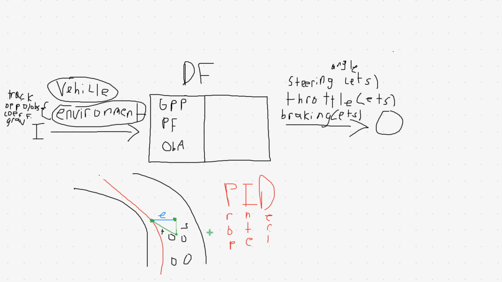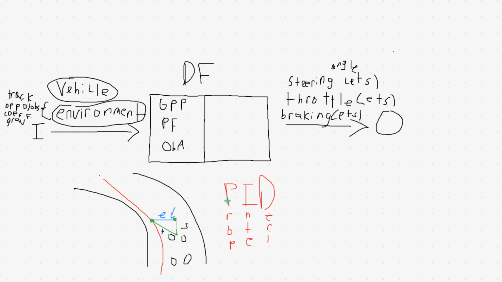Then using this error vector, we want to minimize this error. That's essentially how it works. We want to get our car back on the track. How can we minimize this error? We're essentially going to find the derivative of this error value. So we use the previous error values, which we keep track of. We already have this algorithm implemented. You can see it on our GitHub. If you have personal questions about how to follow along with our implementation, you can ask me whenever. If you're watching this, you probably know how to contact me. But essentially, you find the derivative of our error values, you find the integral of our error values, and you find the proportional of our error values, which is essentially just the length of this vector right here.